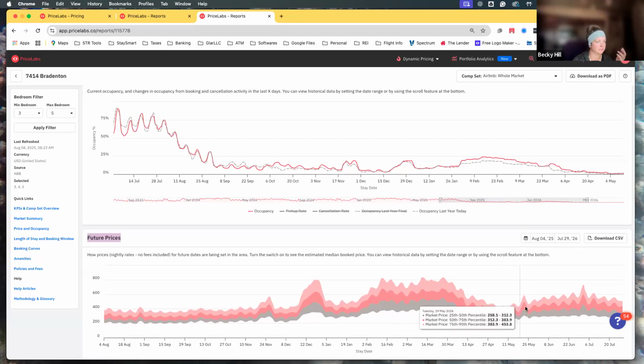So I like to go on that same date, February 22nd. There's 22, 23% occupancy already for February 22nd. So that tells me that PriceLabs has enough data to determine that, yes, prices are probably sitting, like the 75th to 90th percentile is probably sitting in that $500 to $600 range. That makes sense. But let's see.